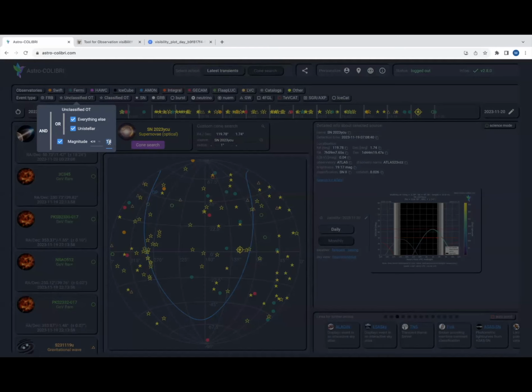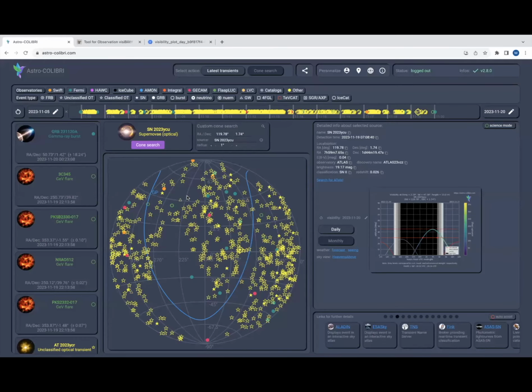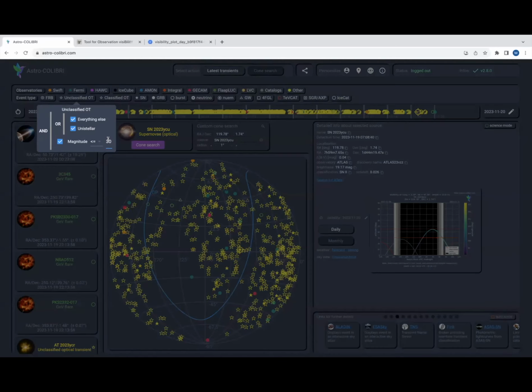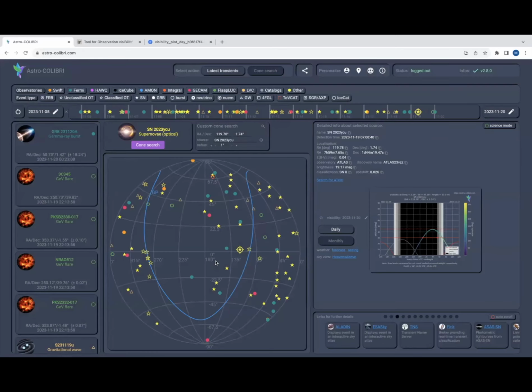But now maybe you have a very powerful telescope and you want to go look further. So you could say, oh, to 30. And now you see you have a lot of things that appeared, because there are a lot more. Or the opposite, you have a much less powerful one, and anything more than 15 you are not able to observe anyway. And here you have only the few above.